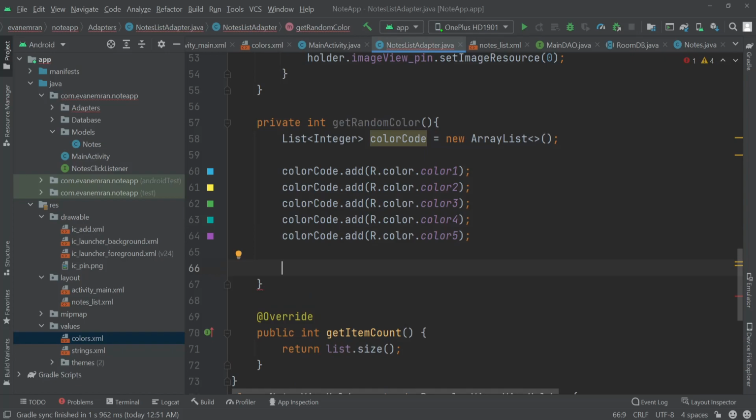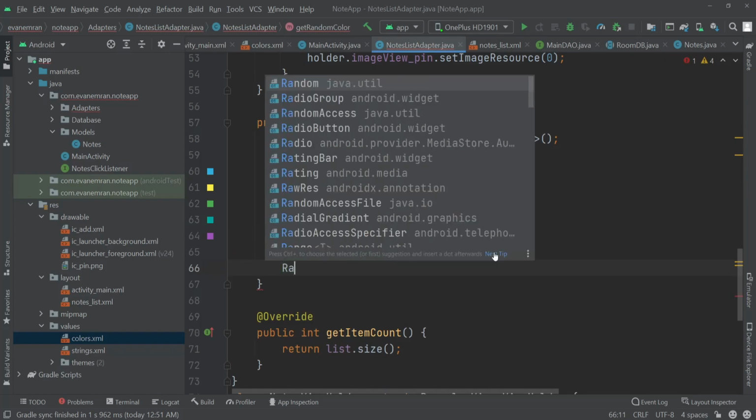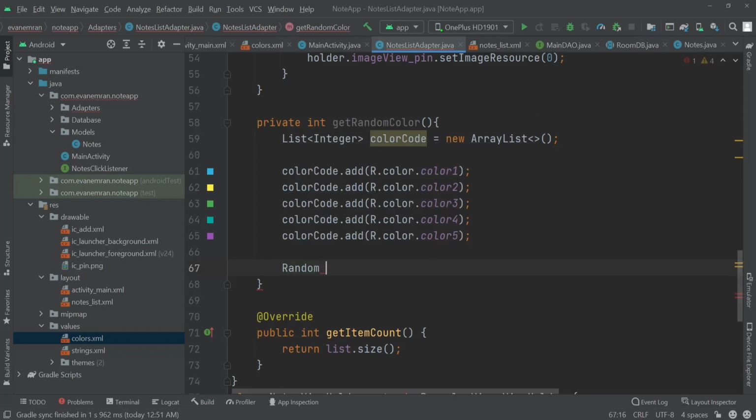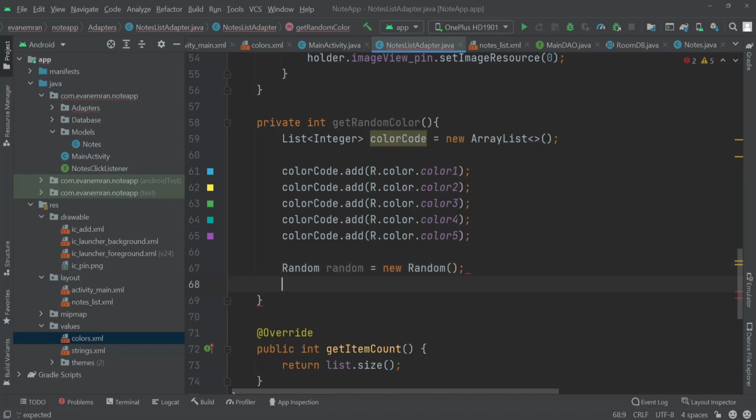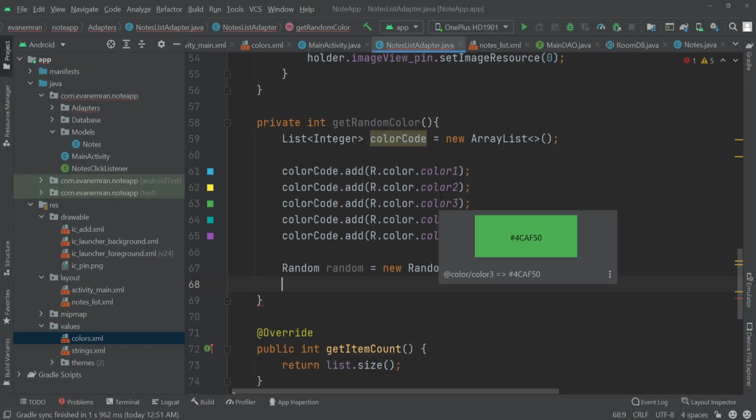For this I'll create an object of the Random class. So I will write Random random equals new Random. Here we have to create a random number between the size of this colorCode list.